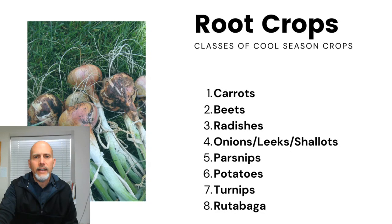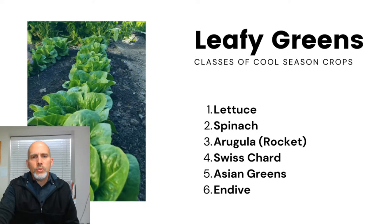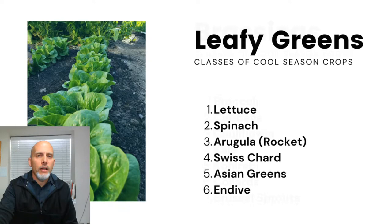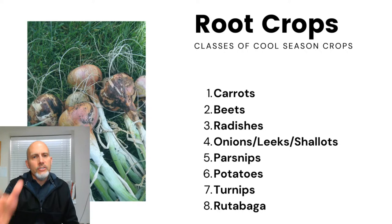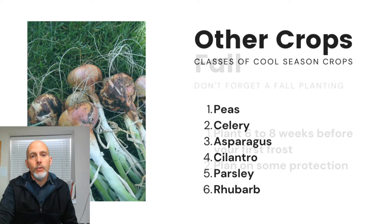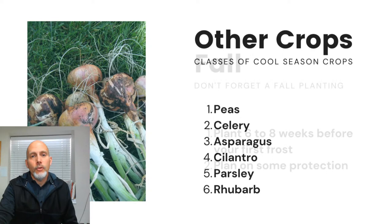Going back — Swiss chard can go into summertime and handles summer heat. Kale and collards are also plants you can start in spring and let go into summer; they don't taste quite as good but won't go to seed. Carrots and beets will do well in the heat — especially beets. Radishes don't like the heat. Onions are planted in spring but don't mature until mid-summer, usually July or August. Potatoes are planted in spring and harvested in fall. Turnips also don't do well in heat. Peas don't like heat at all. Parsley and celery both cross over into warmer weather.